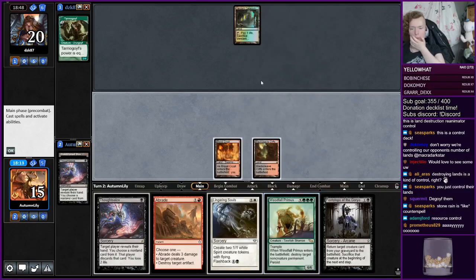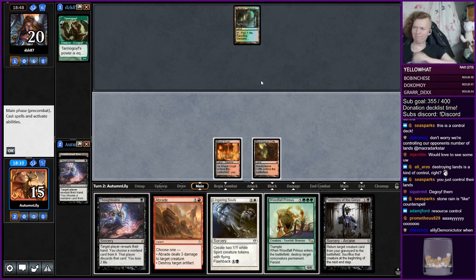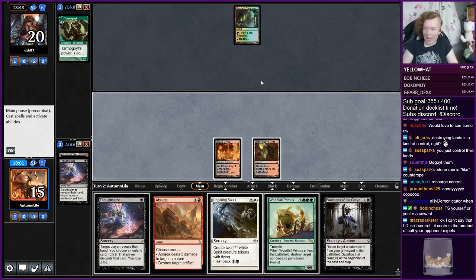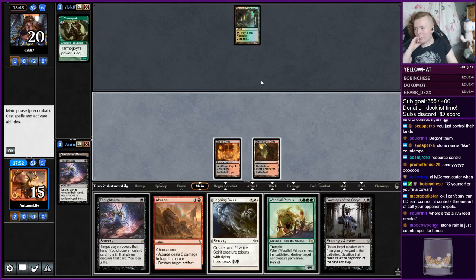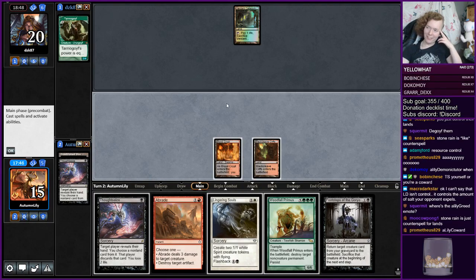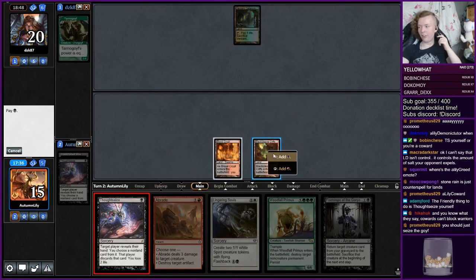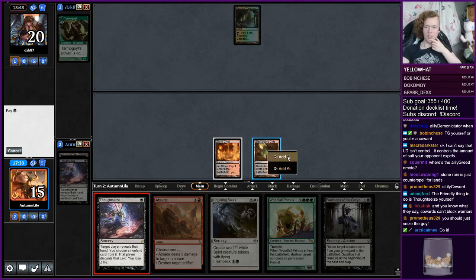God, I kind of want to Thoughtseize my Woodfall Primus. Thoughtseize myself, or I'm a coward, has been called. I mean... God, I'm gonna hate myself if I draw Cathartic Reunion. Or Faithless Looting. Am I being baited into doing this? We are in a friendly league, that's true. And the friendly thing to do is just Thoughtseize myself.